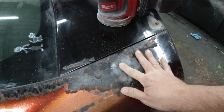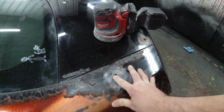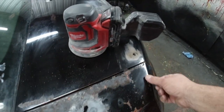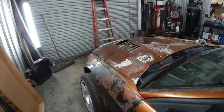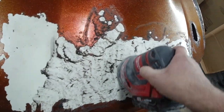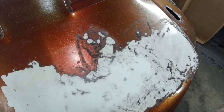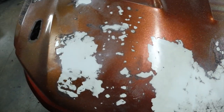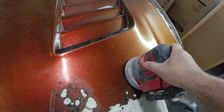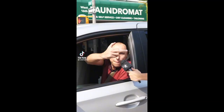Looks like we're already getting down to bare metal. This is just going to be bad. This is just bad, bad, bad. Can't believe this. This is terrible. So with that said, I think I'm done with removable coatings forever. The Autoflex is more durable than the gel coat too. It's not as bad as the paint, but you can definitely see more white dust than you can see Autoflex dust, so yeah.